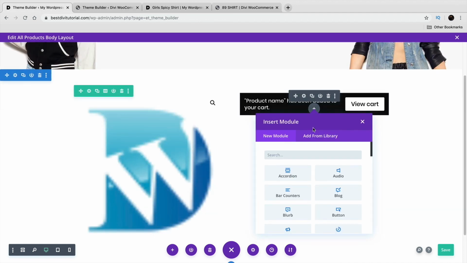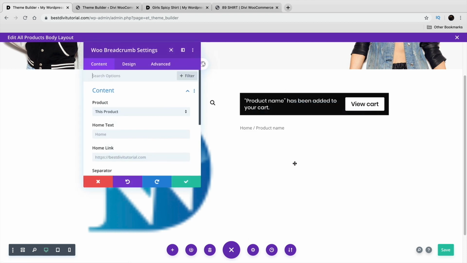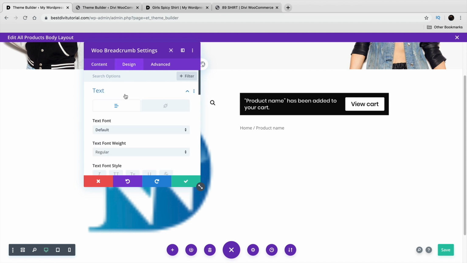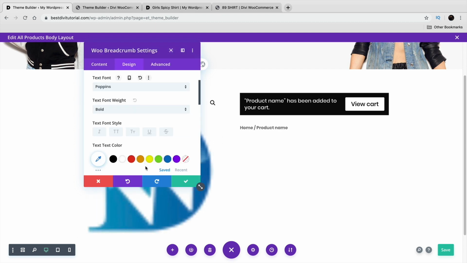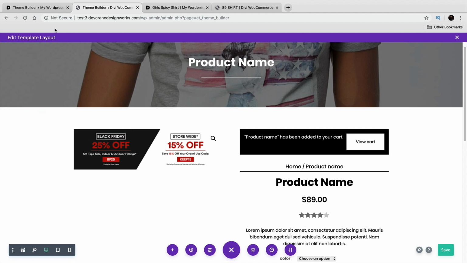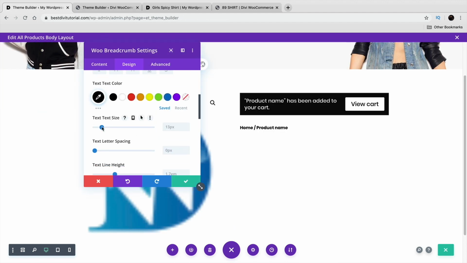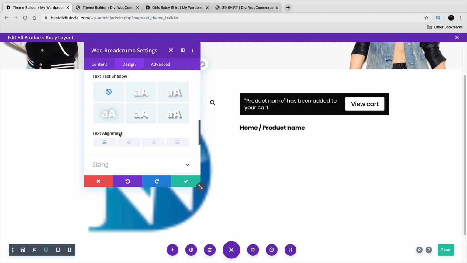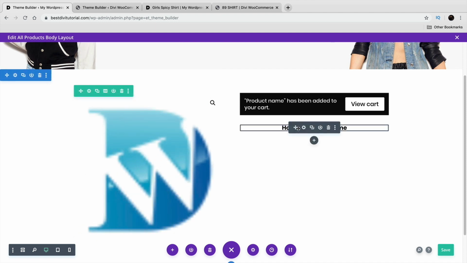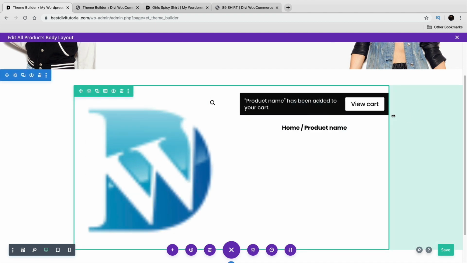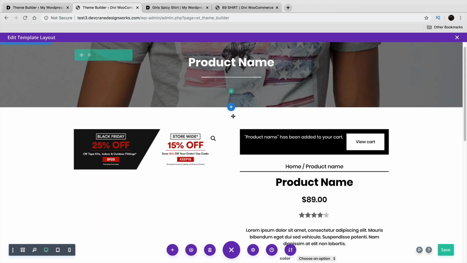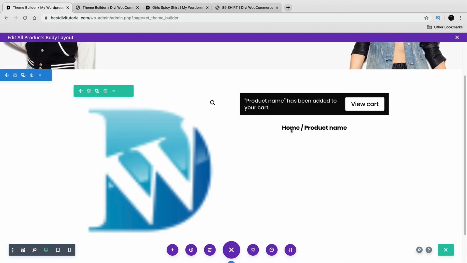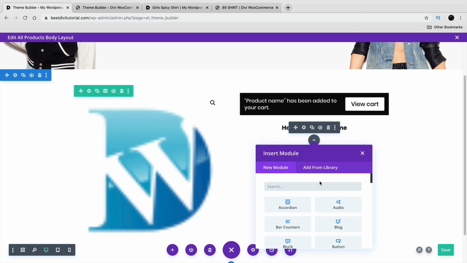So right here, plus breadcrumbs. And of course, we can go ahead and design this as well. So design, text, text fonts, Poppins, and then bold, and then we can change this color, etc. And then I can center align that, maybe make it a little bit bigger, something like that. And then we'll also center align this as well. So this is like the navigation for them. So they can always go back home or they can always check it out, etc. Now here also is the product name. So again, right here, I'll go ahead and click on plus and Woo title.